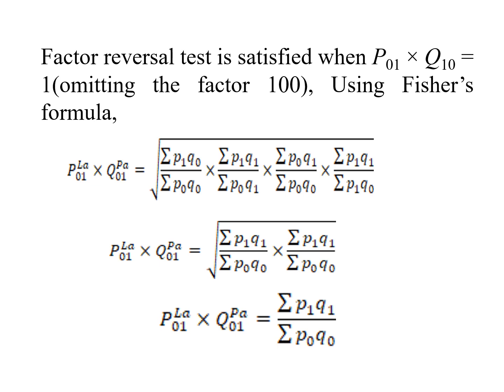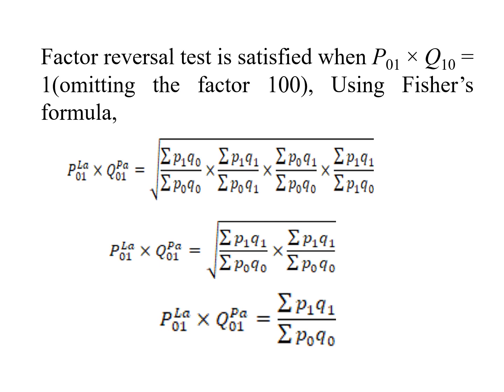Now is there any possibility to cancel the variables? Yes, we can cancel. Which one is cancelling? Sum of P naught Q1 and sum of P naught Q1 get cancelled. Then sum of P1 Q naught and sum of P1 Q naught get cancelled. So remaining is the term sum of P1 Q1 divided by sum of P naught Q naught, into sum of P1 Q1 divided by sum of P naught Q naught. So these are the remaining variables.